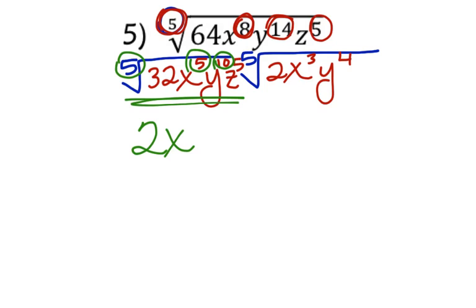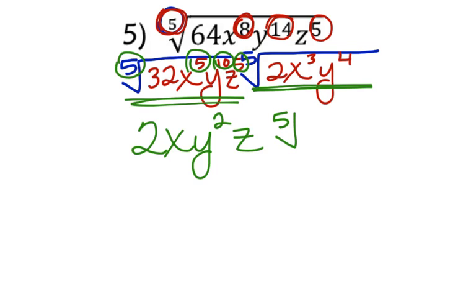Then if we look at y to the 10th, 10 divided by 5 is 2, and it would be y squared. Again, if you do y squared times y squared 5 times, you would get y to the 10th. And then z to the 5th, if we divide the exponents there, 5 divided by 5 gives me z to the 1st. If you've done it correctly, that will all simplify, and then this will all have to stay inside the radical. So this would all be followed by the 5th root of 2x cubed y to the 4th.